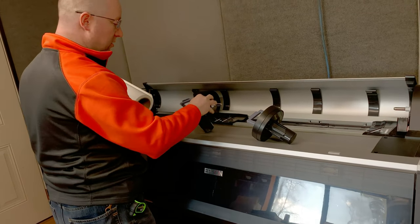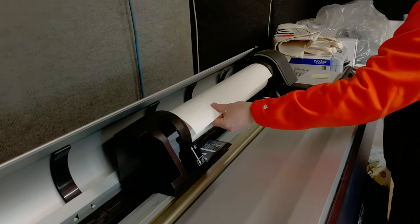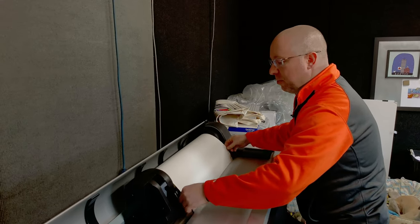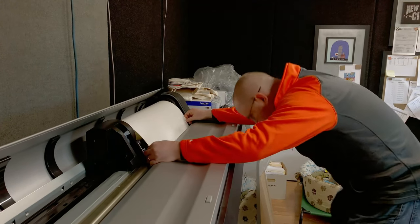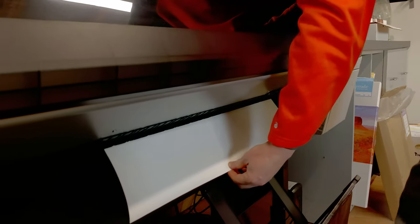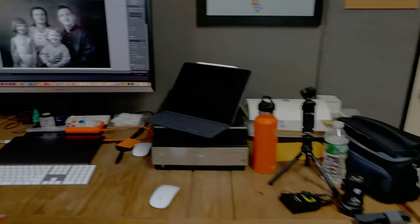So going through the process here, we've got to make sure that we put the right size spindles on, get everything set in the machine. This is better. When it's overly dry, the nozzles tend to jam up a bit, which causes the nozzles to clog, which prevents a clean print from occurring. So this is a wonderful machine, the Epson 9900. It's a workhorse. I've been running it now for 4 or 5 years.